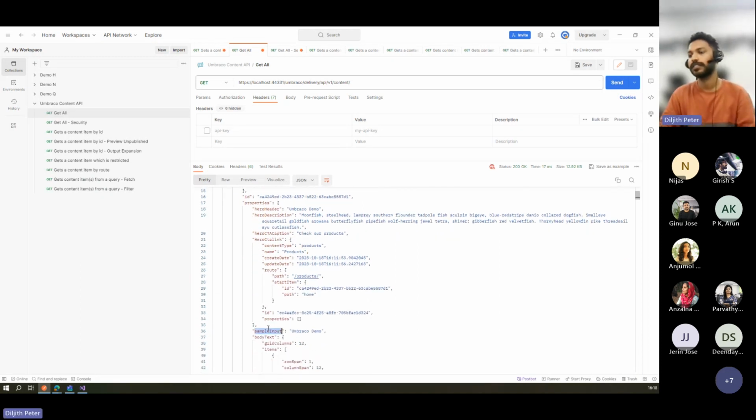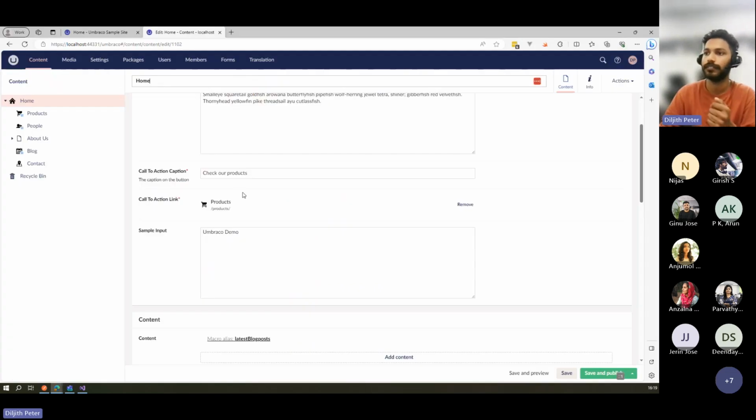Yeah, here you can see the sample input field and Umbraco demo. Like I mentioned earlier, sometimes we will face this cache issue. At that time, we will rebuild the index and we will get the latest data.